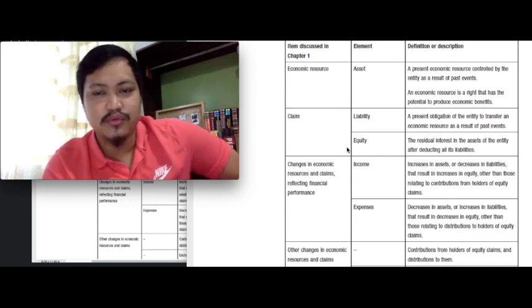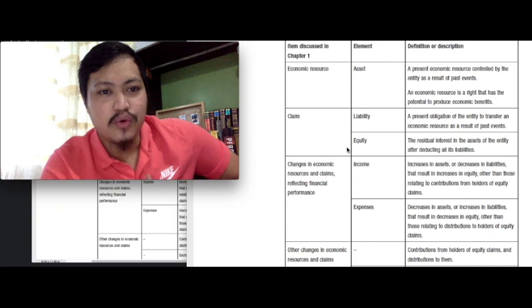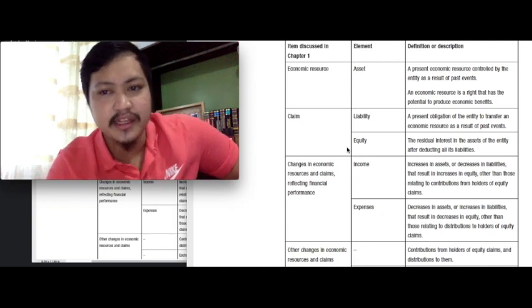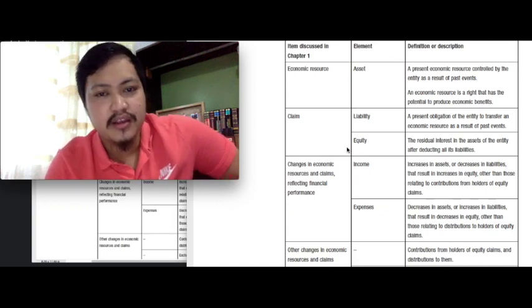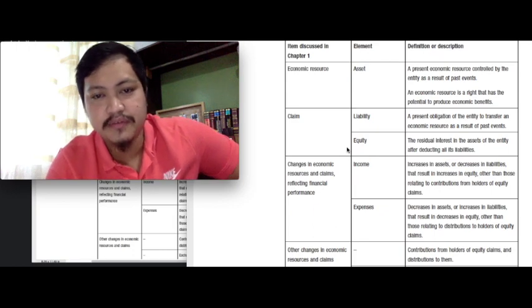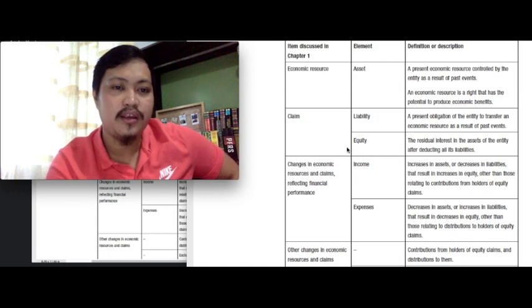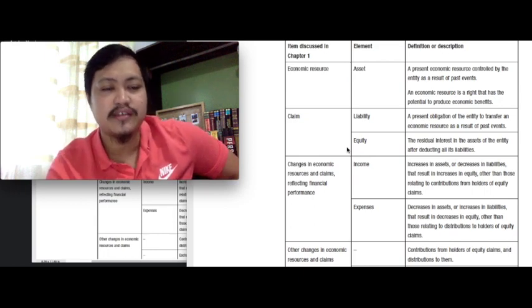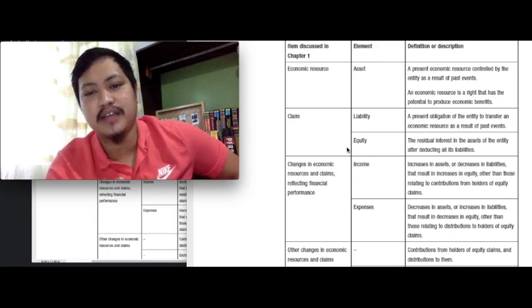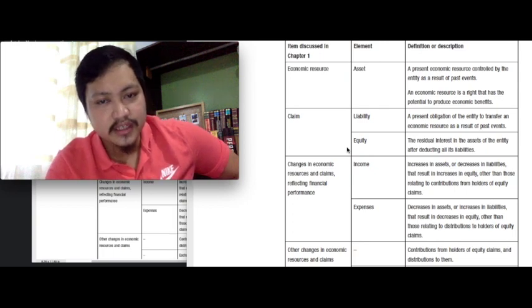Okay, you could be asked as to what are the items presented in your financial statements. Okay, and one of the choices could simply be the elements of the financial statements. That's one possible question. Another possible question would be simply for the definition of your assets, liabilities, income, expenses, and equity. Okay, that's 5 questions already.